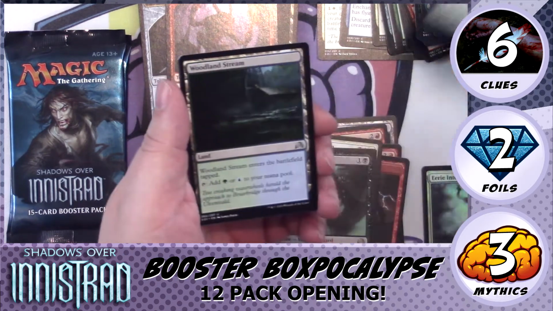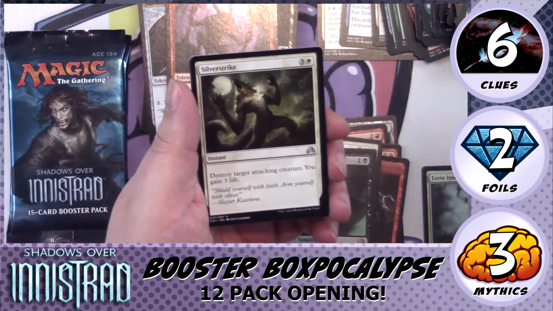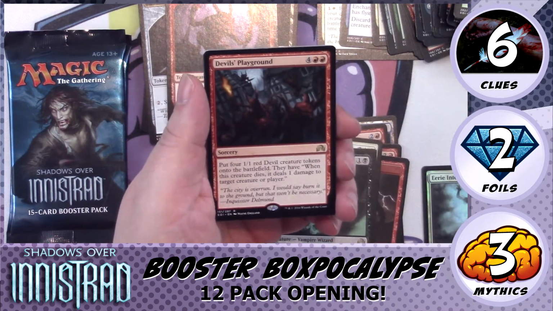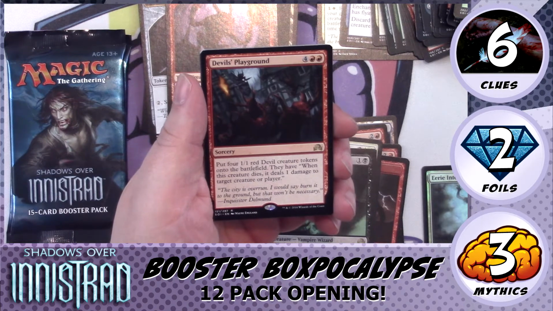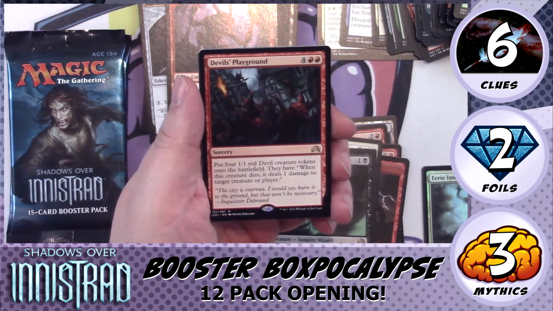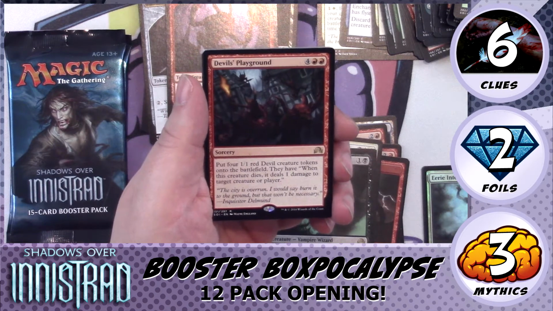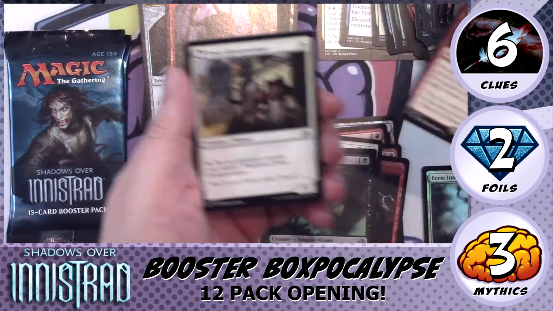We have Weirding Wood, Woodland Stream, Silver Strike, and Devil's Playground. For 4 and 2 red, it's a sorcery to put 4 1/1 red devil creature tokens onto the battlefield. They have, when this creature dies, it deals 1 damage to target creature or player, which sounds like a very cool card to play with.